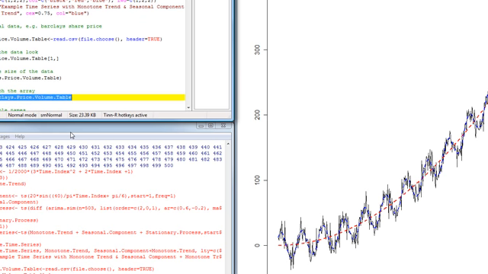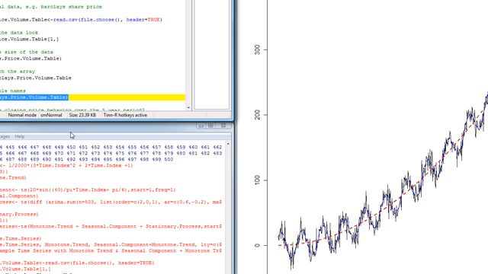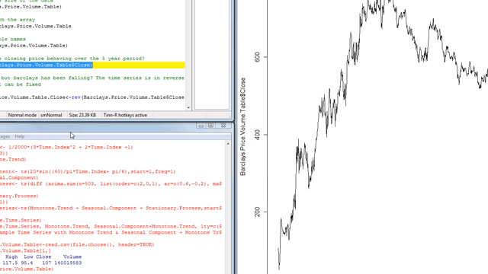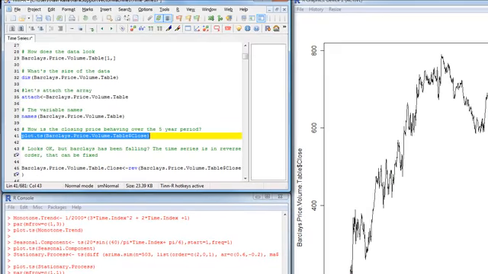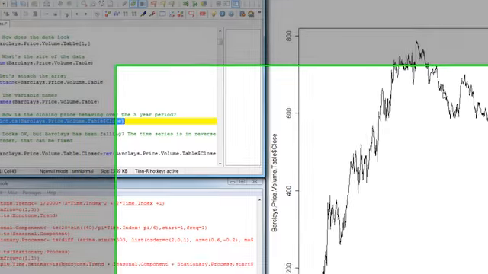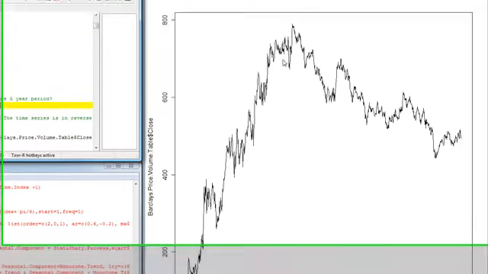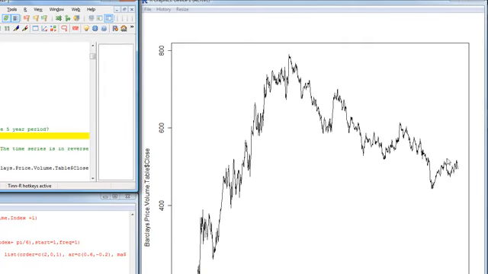I'll just attach that now. I can confirm the names and the variables. Okay. Let's have a look at a plot of the time series of that. That's believable as a share price chart. However, the problem is it's in reverse. We're seeing today here and the past going forward in time, as it were.